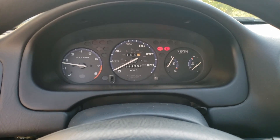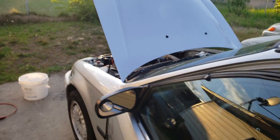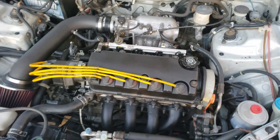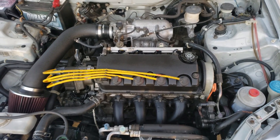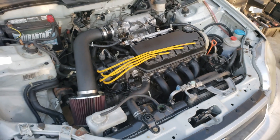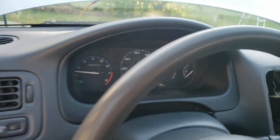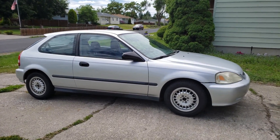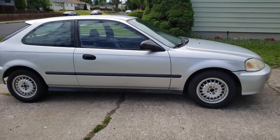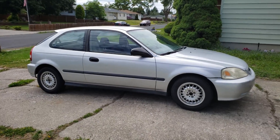It's funny — the throwout bearing still sounds pretty loud even though I changed it. Let's check out the motor. It sounds really good, sounds stronger this time — nice and quiet. Let's see if the check light came on — no check light. She's all cleaned up, looking good, runs and drives. I'm actually starting to really like this car. I have a few more things coming up so get ready for part 3.